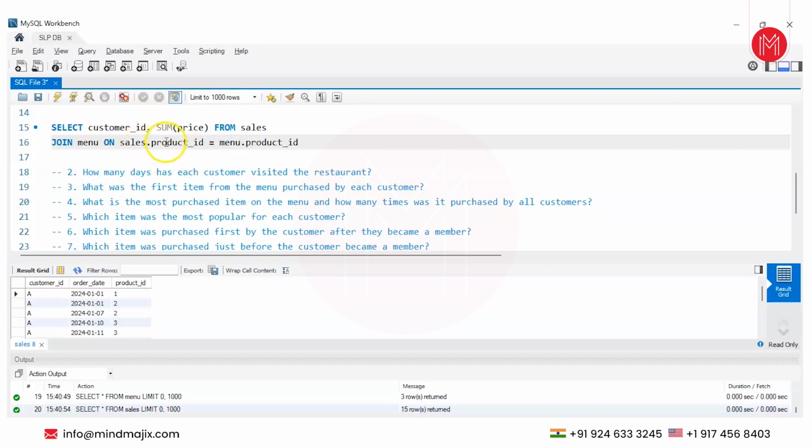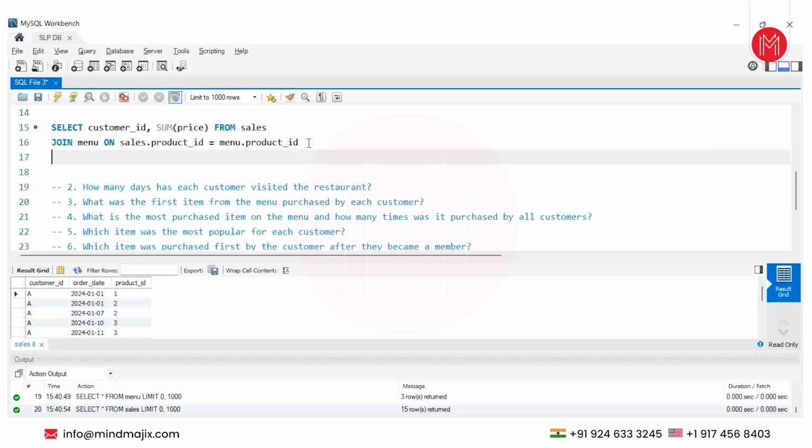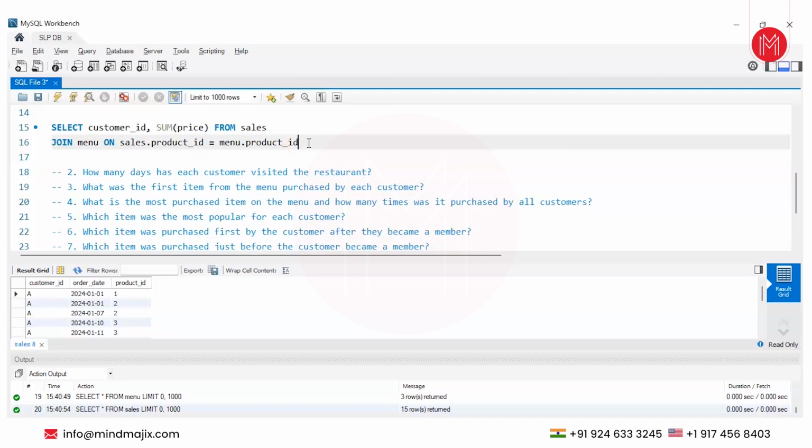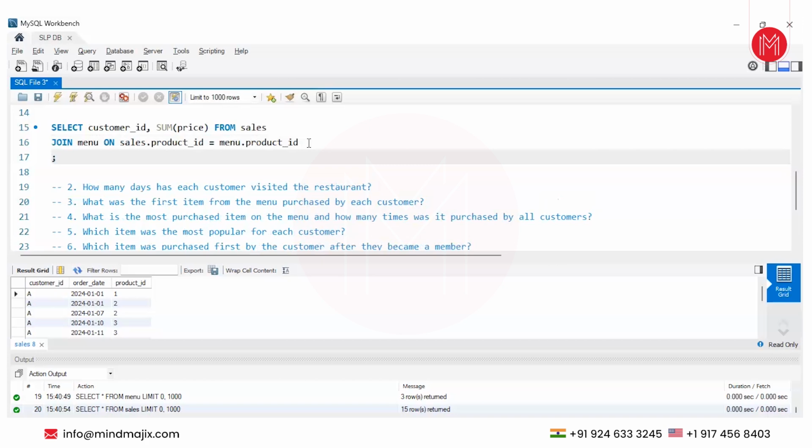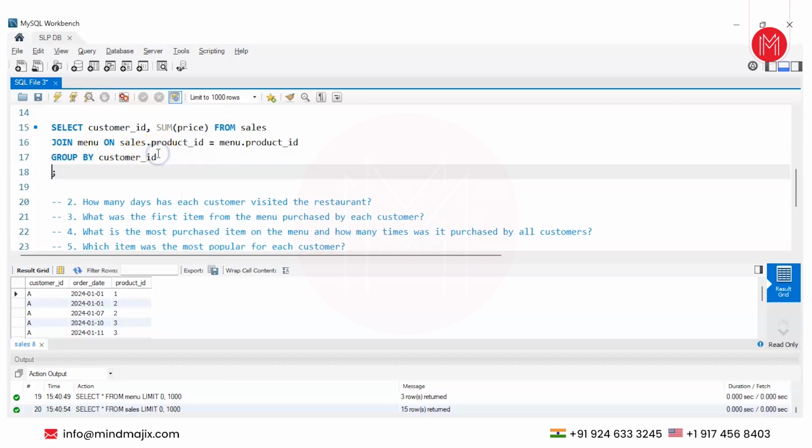So sales dot product ID should be equal to menu dot product ID, and I think that's the end of the query. And you can also do one thing. Order by customer ID, or group by customer ID, order by sum of price descending.